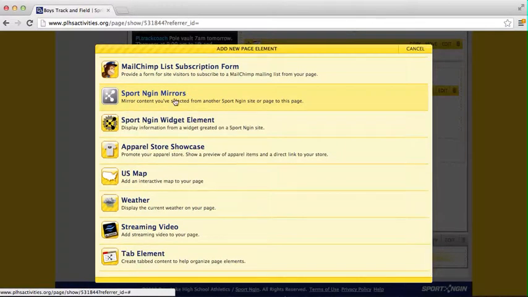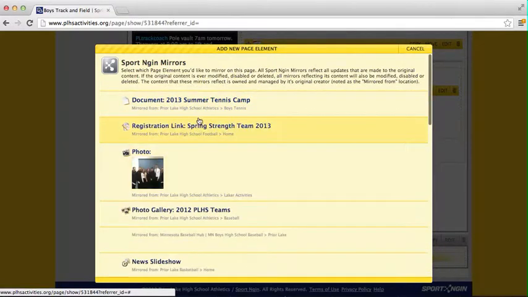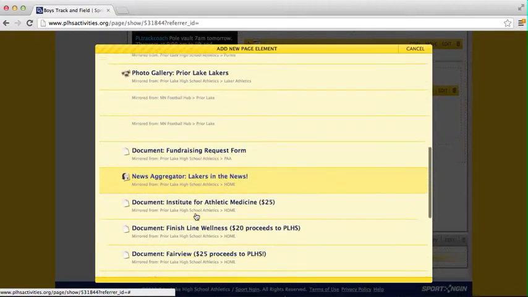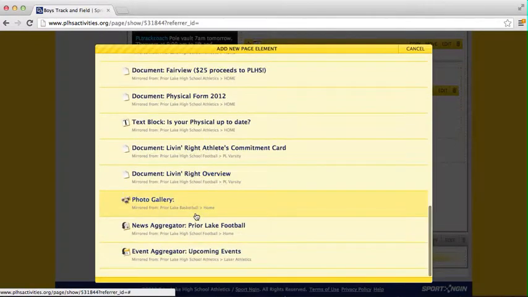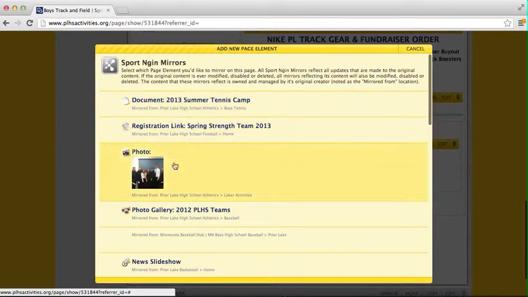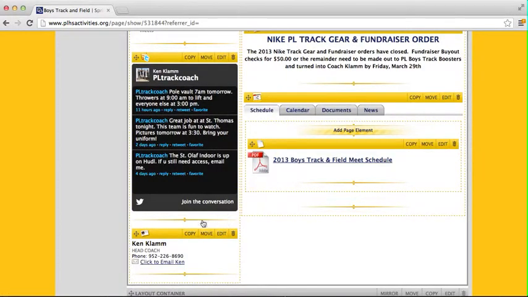Engine mirrors. This is a nice feature for the website. You can go to any Engine site, and they have thousands of them, and if you see something that you'd like to copy onto your site, you can click Engine mirrors and it'll add it to your list of mirrors. So these are all things that I've mirrored within the website. If there's something on the main page that you like and you want to put it onto your page, you can mirror it and it'll show up in here, and when you click this it'll automatically add it to your page. Kind of a nice feature.